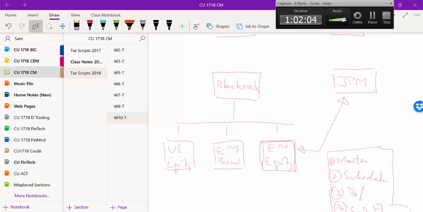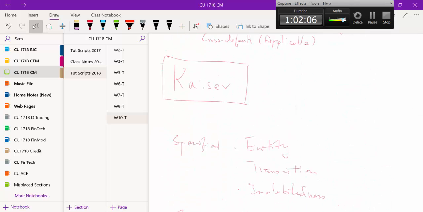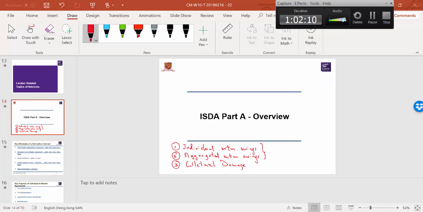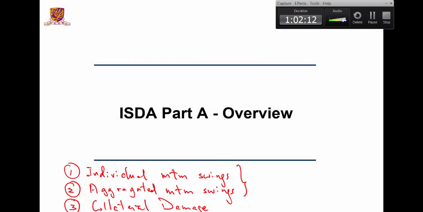the third element. So I told you earlier that bankers get quite worried because of the individual mark-to-market swings. And even when you add them up and apply the netting, they still worry about the total number because that can be a huge number. So you fix this problem with netting. You fix problem number 2 with CSA.